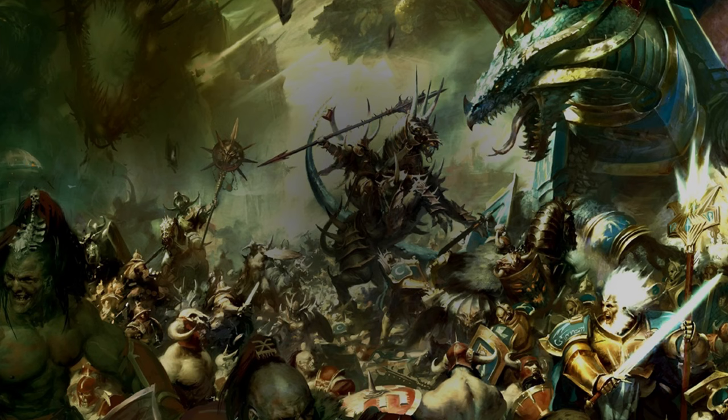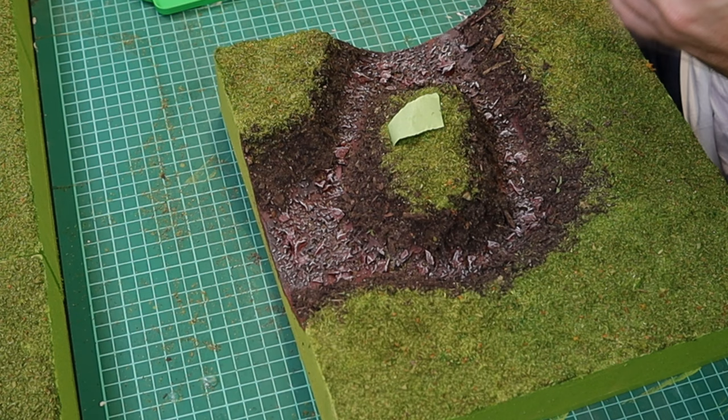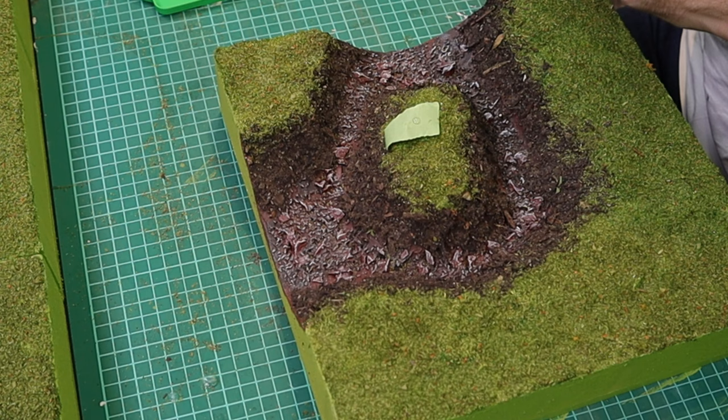And now day 6. Hate-love relationship, epoxy resin. Now comes probably the most annoying step, working with resin. I'm working with a little trick here. I use UV resin that you can harden super fast with a, you guessed it, UV torch.